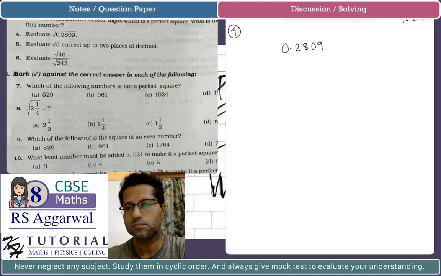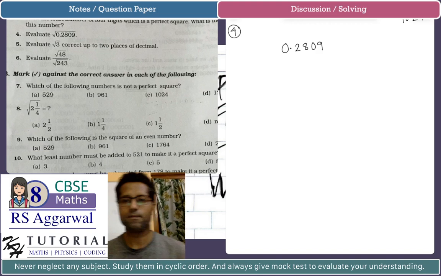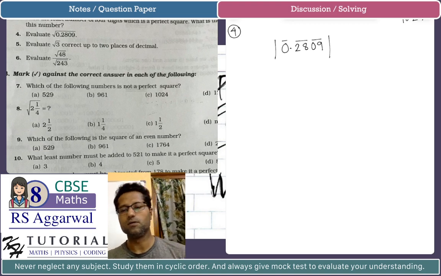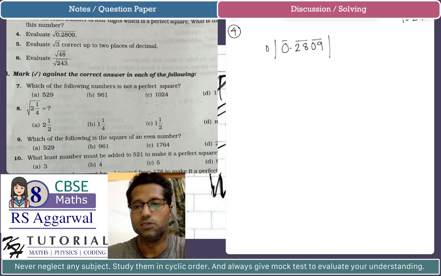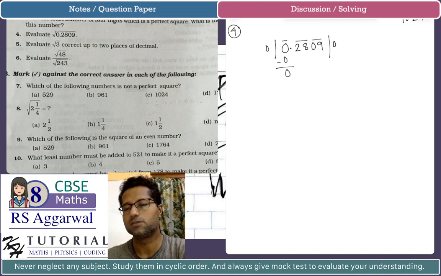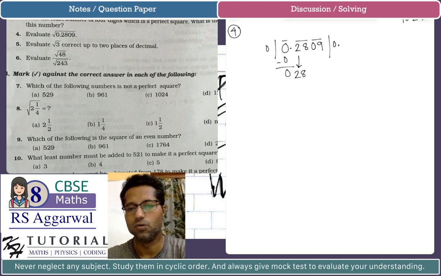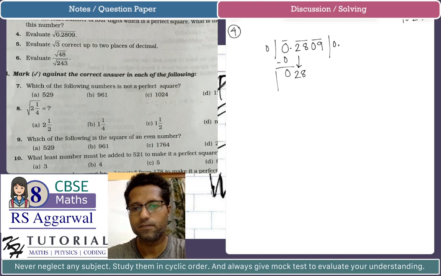Now, we need not do anything because in this number the number of decimal places is already even, which is 4. So we mark the periods from the right hand side, 0, 9, 2, 8, and 0 is left alone. So the first divisor will obviously be 0. We have 0, and the remainder is 0, and we have exhausted all the digits before the decimal point. So we have to put the decimal point in the quotient. Now we bring down the next period, that is 2, 8, and append it with the remainder. The remainder was 0. So the new dividend becomes 28.